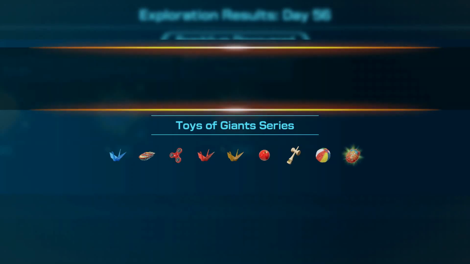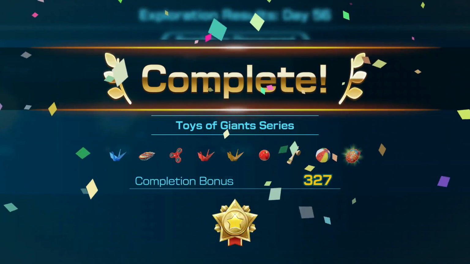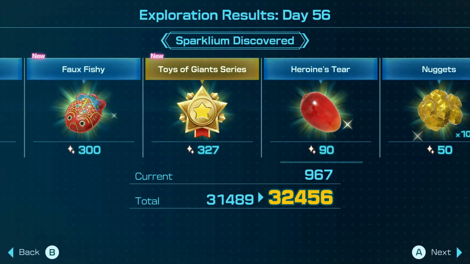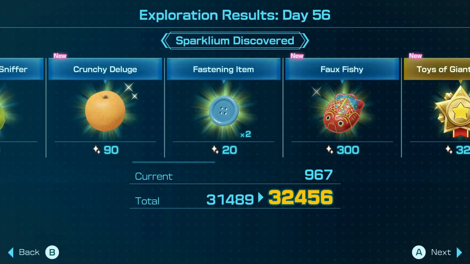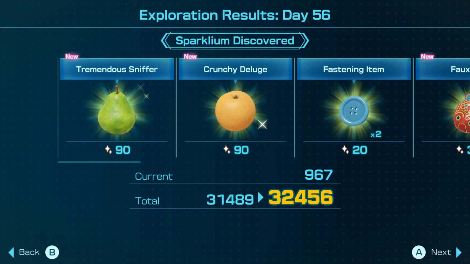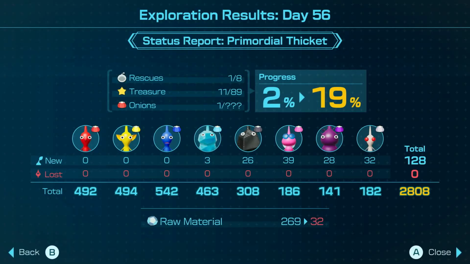Tremendous Sniffer, Crunchy Deluge. The Toy of Giants series has been completed. We got, what was that? The Fox Fishy. Oh, that's the Crunchy Deluge. That's the Asian pear. Hey, we found two pears. I love pears. Alright, no Pikmin lost. We raised a few Pikmin. The numbers are looking good. Oh, purples, we need to raise your numbers up, don't we?